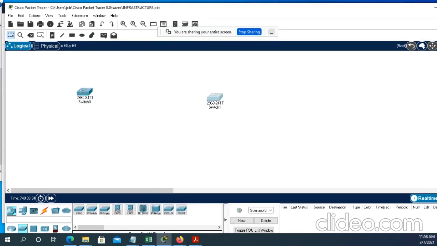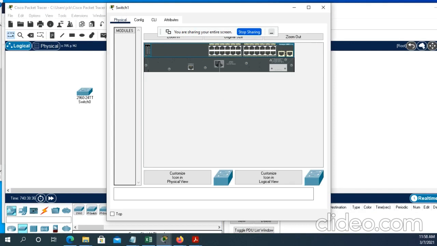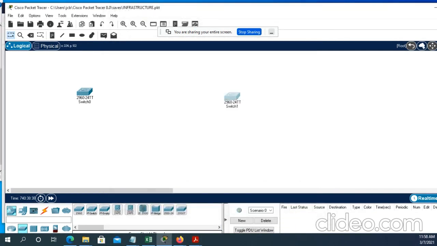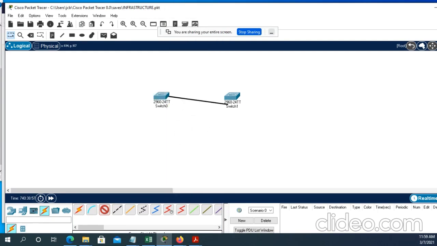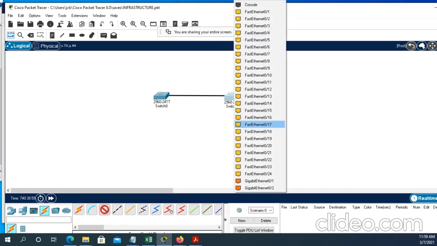So let's connect the switches so we can start configuring them. We're going to use a straight-through cable, and we're going to pick port 23 and port 24.